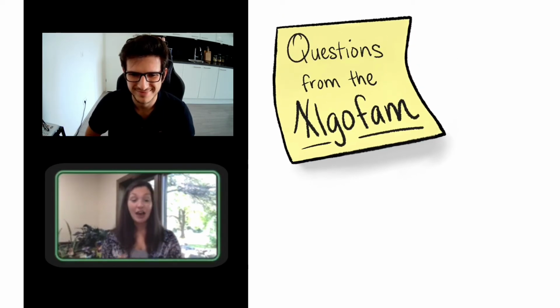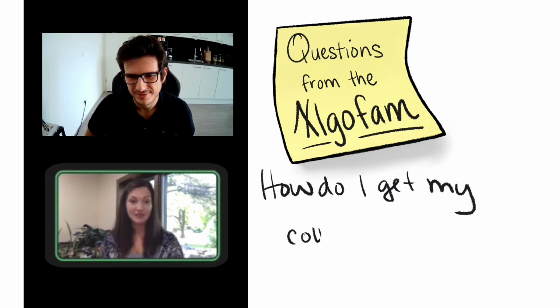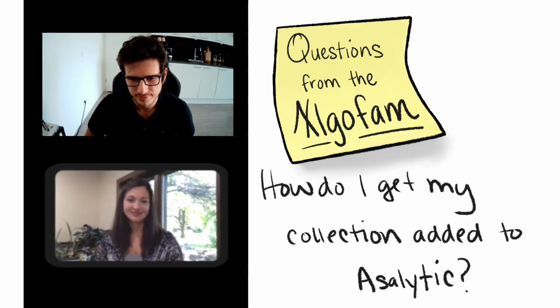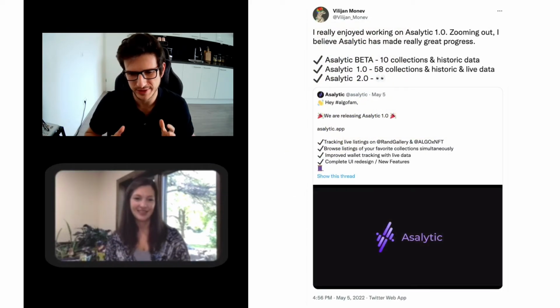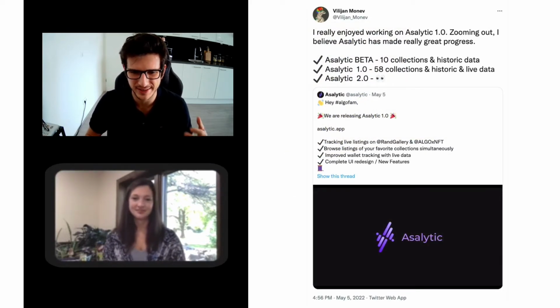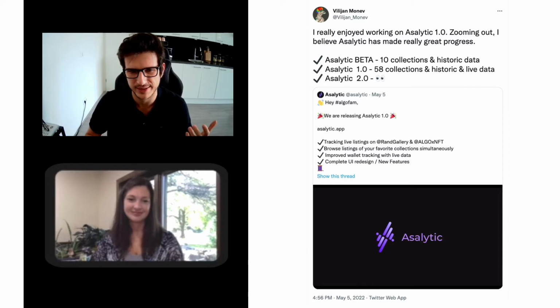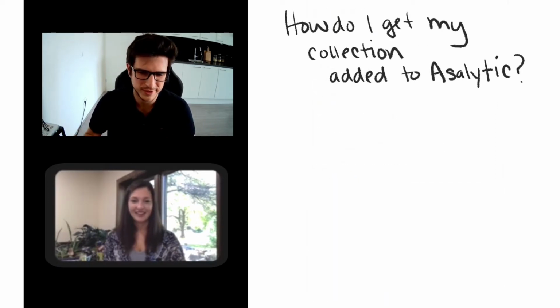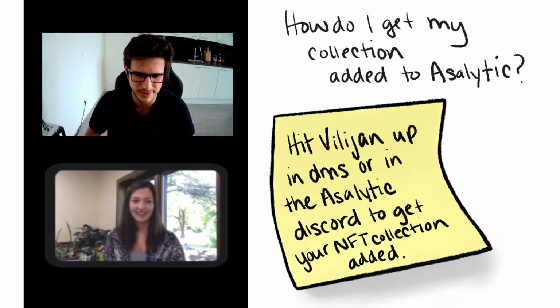I know there's two big questions the Algo fam I got to get answered. How do you reach out to be featured or have your collection included in Asalytic's data compilation? At the beginning, Asalytic started with just 10 collections, and then the first 50 were selected like this: the collections that have obtained the most volume on Algorand. And say just DM me or write in the Discord there, and your collection will get added. And I try, like, every week to add the collections that whoever asks me to.